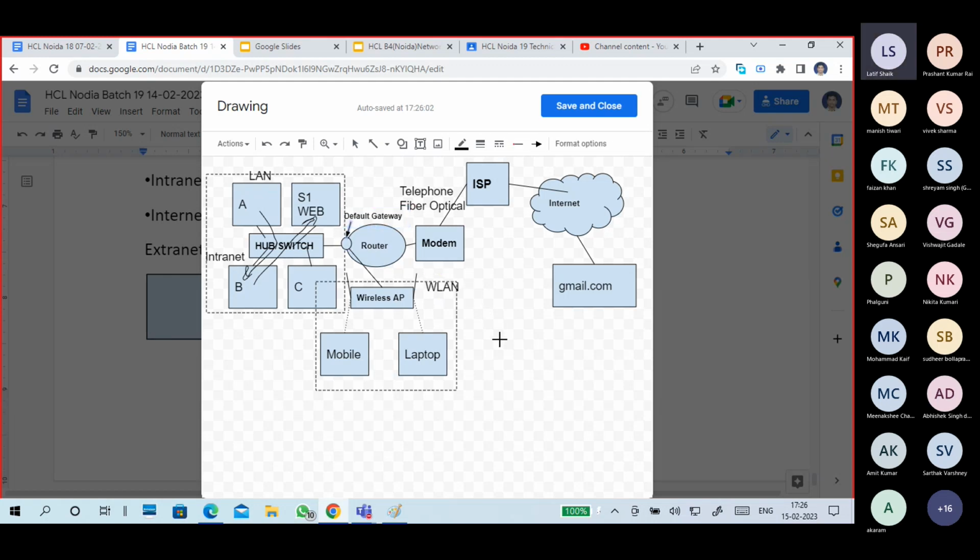Okay. So what is a default gateway? This is a default gateway. Whether it is a LAN or WLAN network, to communicate through the internet you have to go through this one only. So that is a default gateway. For example, she wants a Gmail communication. How does she go? Like this.